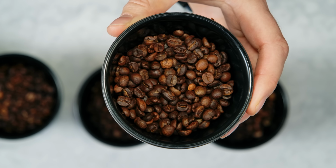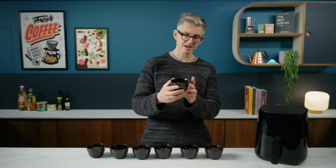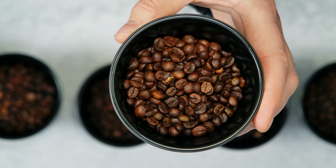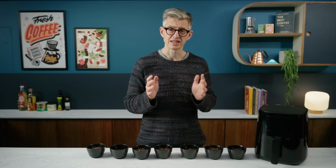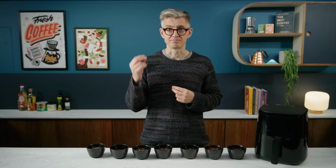You know, there's not a lot of oil in here ultimately, so it'll be interesting to see if it has any impact at all. And then our crisp and dry, our very cheap conventional frying oil, the most kind of deep fryer smell. So we're going to do a cupping, but after that, I think we take our most successful experiment and make some espresso with it. Let's get ready to taste.